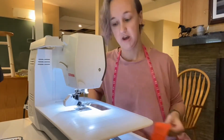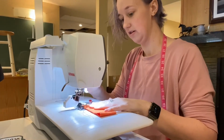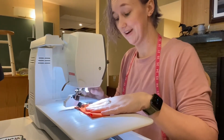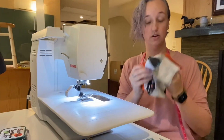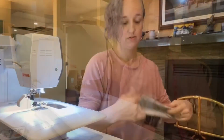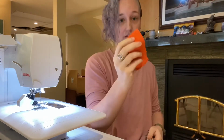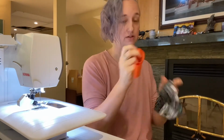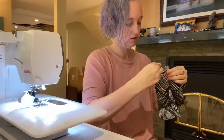Okay, time to do the bands. Okay, so here is all the pieces with their individual seams. Next step will be to sew them all together. But you need to mark the quarter points of both the leg holes and the leg bands so that you can match them up, because the leg bands are much smaller than the holes because you want it to have an elastic effect.